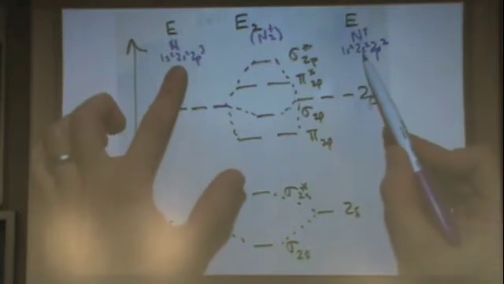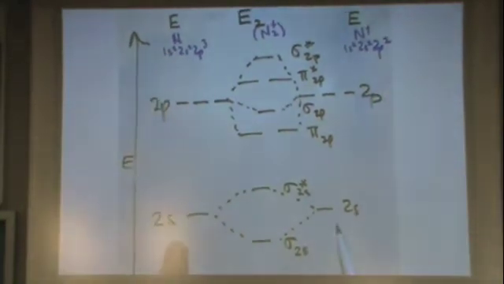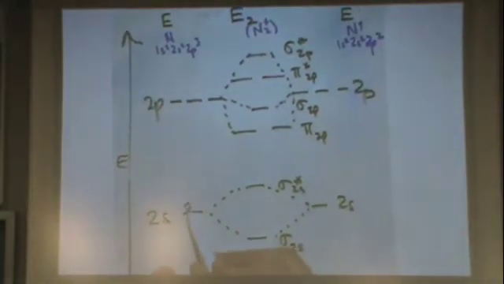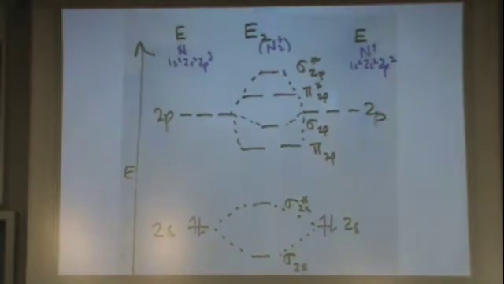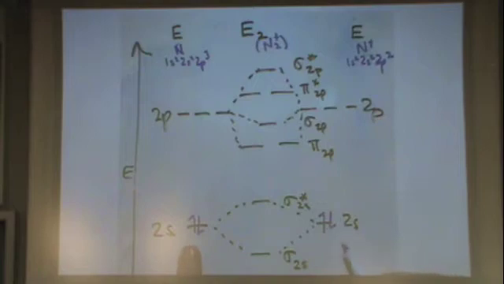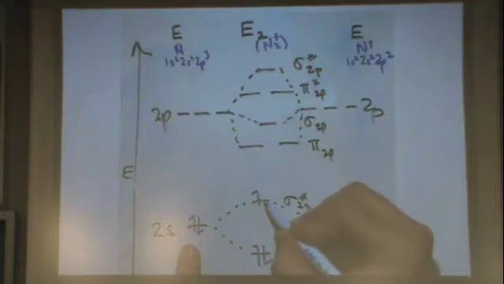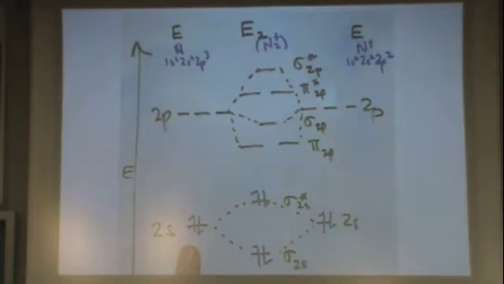But the 2s. Okay, there's 2 electrons from each side. So I'm going to put 2 here and 2 here. And then fill in just that orbital to start with. 2 from each side, total 4. So if you don't know how to fill it in, watch my pen. Go in this order. 1, 2, and then up here 3, and then 4.